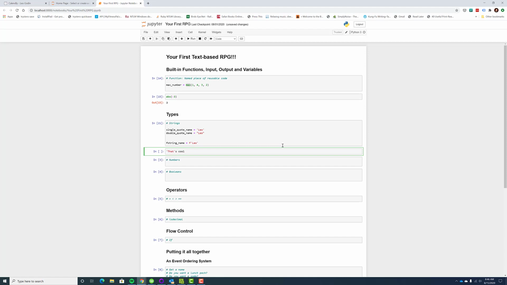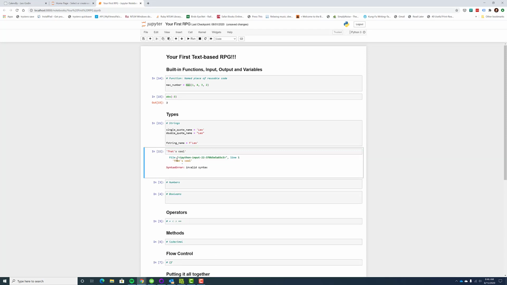If I put a single quote at the beginning and at the end, first of all, notice the editor here knows something's off because the colors are all messed up. And if I run that, it's going to say it's invalid syntax. The reason is because we have a single quote here, we have one here, this is a valid string, but the rest of this isn't valid. So if I want a string that has a single quote in it, I'd use double quotes.